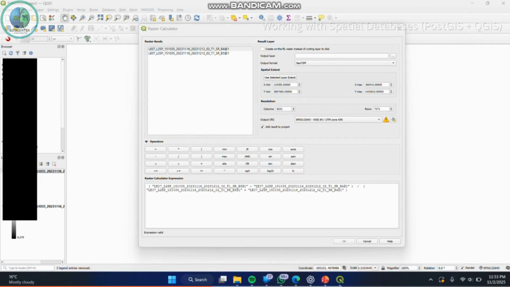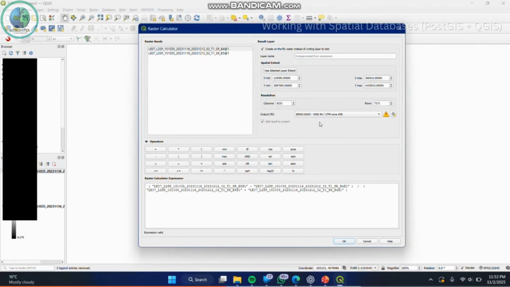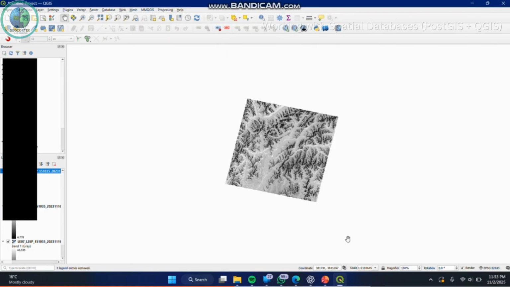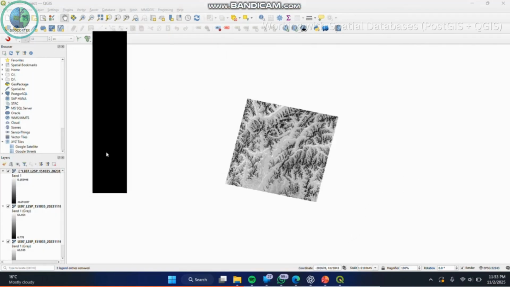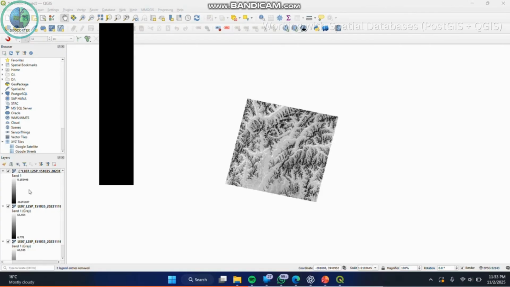The correct band names. And then I will, for the moment, create a temporary output raster over here instead of saving it somewhere. Now I've run it. QGIS will process the raster and create a new NDVI layer over here. Pixel values typically range from -1 to 1, as you can see over here. Values greater than 0.4 indicate healthy vegetation, while values near 0 or negative represent water or bare soil.